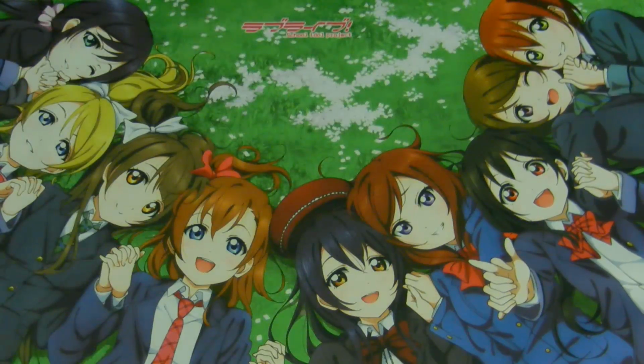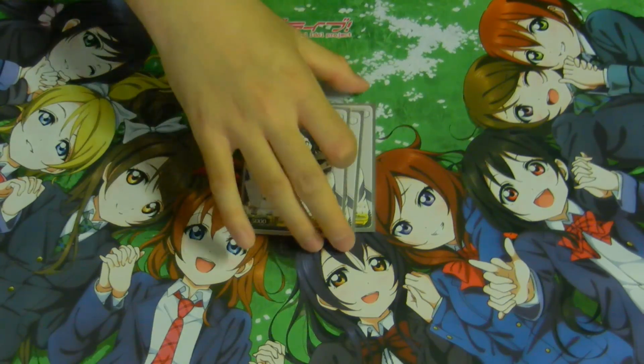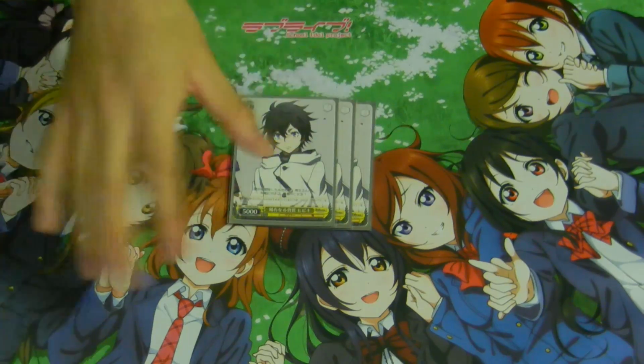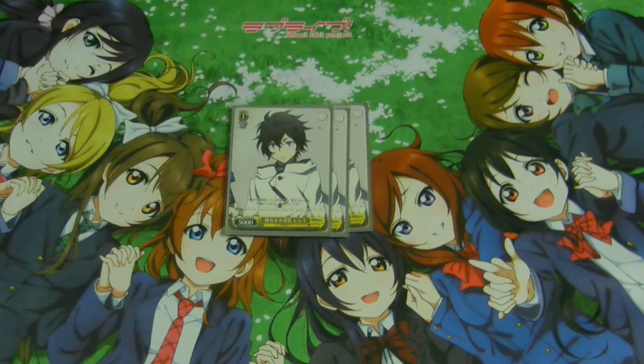On to level 1, we run 3 of these Hibikis, 10 5K. He gets 500 per level 0 on the field, so if you have a full field of level 0s, before assist he hits 7K, which is pretty good.